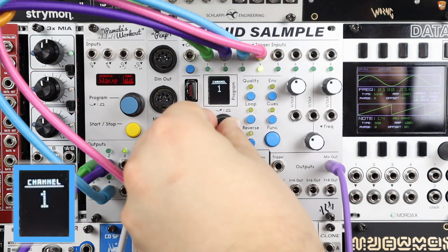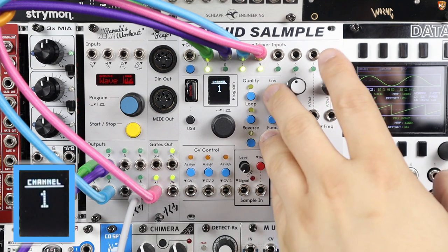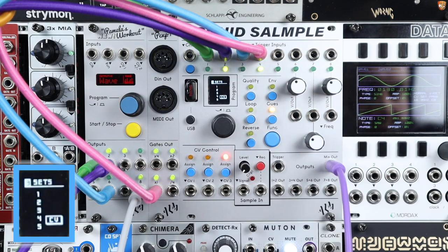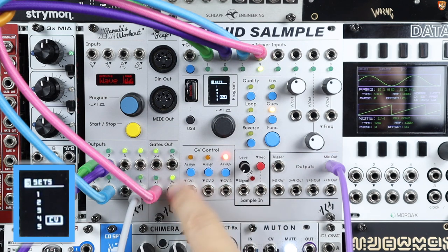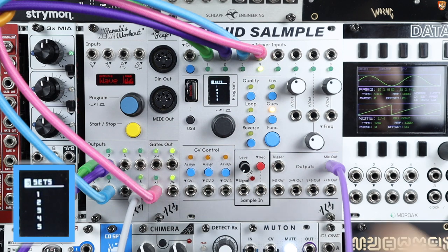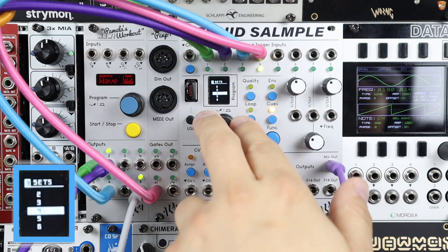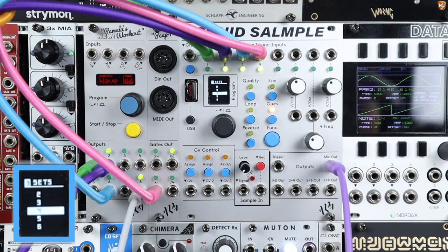So scanning through these, let's first just mute some of the sounds out and we'll go to the hi-hat. Function and cues takes us into cue sets. And we can see by default, this does have CV assigned. I'm going to remove that. And I could just move through these cue points. We can have up to 32 cue sets, which is saved states of the start, end and loop points on the same channel. They can also overlap, and we can switch between them manually or with CV.